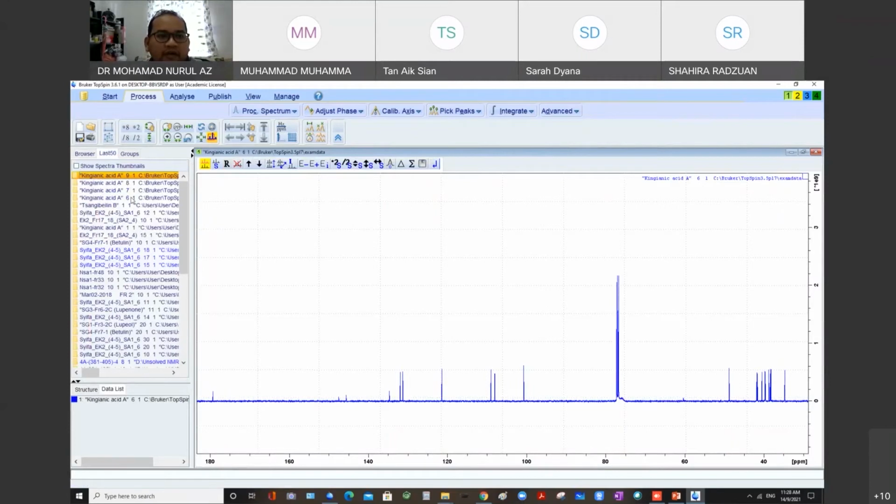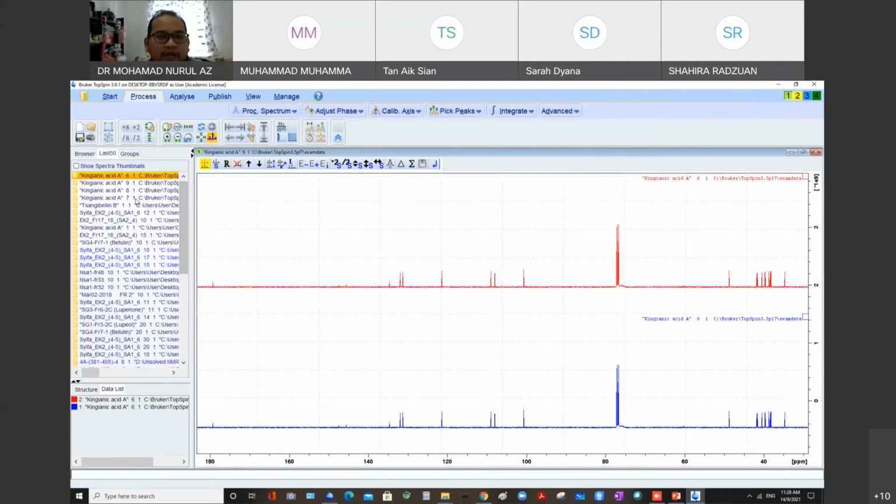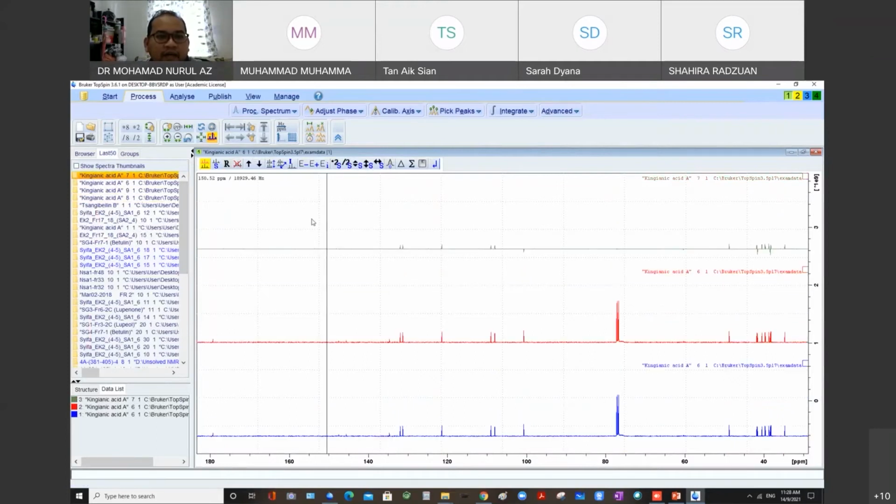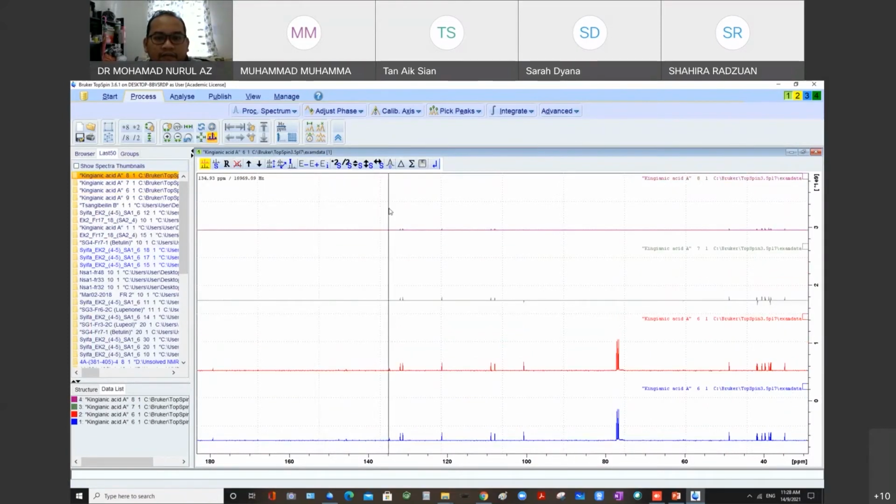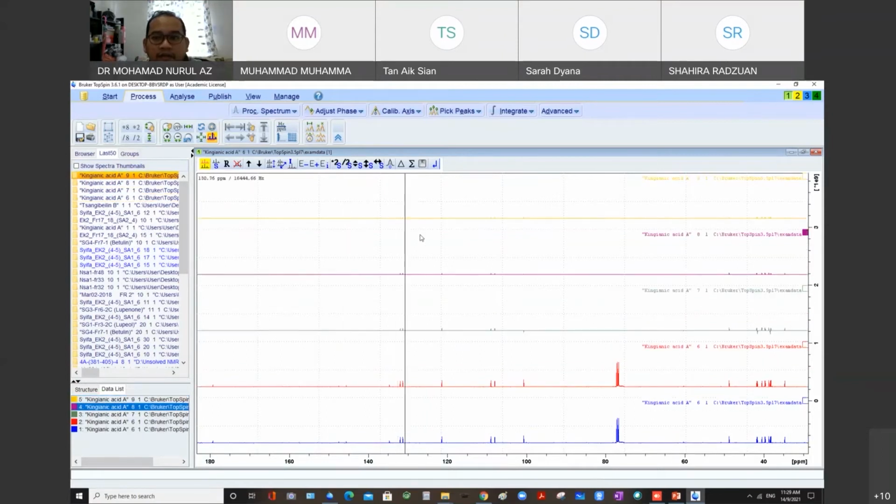You can drag all the spectra, for example, like this, drag. And lastly, you can drag this one, because this is already clicked.